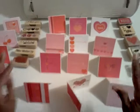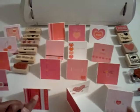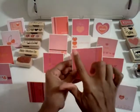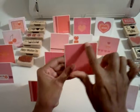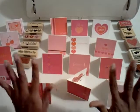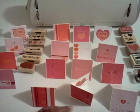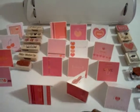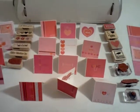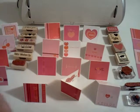So, as you can see, I made 16 cards from one scrap sheet of 12 by 12 paper. I did get it from Target out of the dollar bin. What I did was I cut around, and then I just left a little edge for the 3 by 3 cards. So you can do a lot of things with these cards. You can put them inside the little tin mailboxes that they have at Target. You can do the little 3x3 boxes and put them in, or you can just keep on hand to give out to your loved one at different times in life.